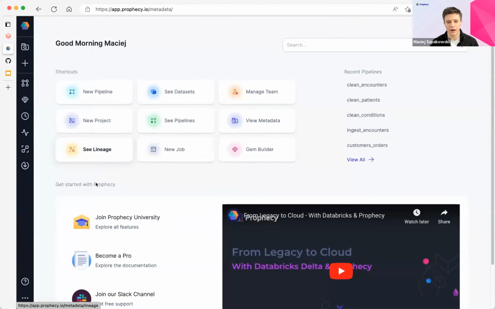Let me show you how to actually build a complete pipeline. I think Ilya really touched well on this point where he discussed this transformation routine, with many different stakeholders having to build, test, and deploy pipelines. Let me show you how to do all of that in just 5 minutes for one complete pipeline all the way to production. And we're going to focus a little bit more on a healthcare related use case as well.